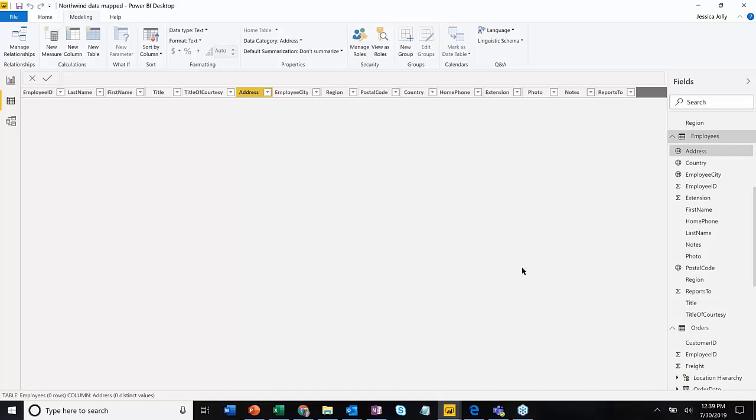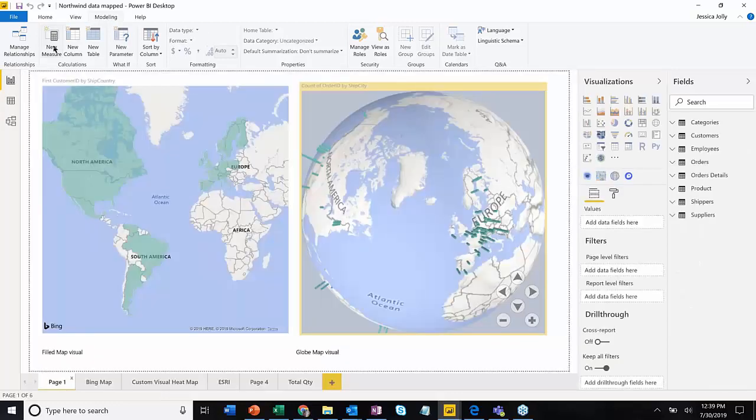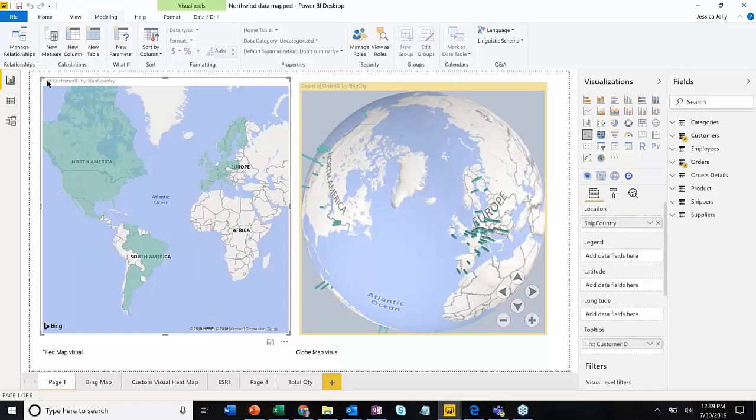It can and will recognize data without that. However, it won't be as reliable. All right, so now I've shown you how to do that. So what I'd like you to see is some of the different kinds of maps. The map over here on the left-hand side, the one that I've selected, is a filled map. That's the one that's available in the visualization panel over here on the right-hand side. And what it does is it fills an area based on whether there was presence of shipping.